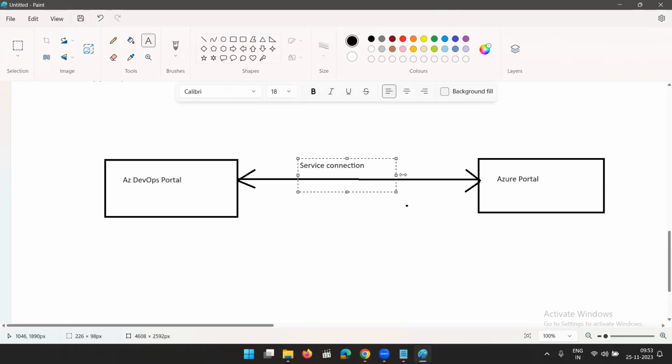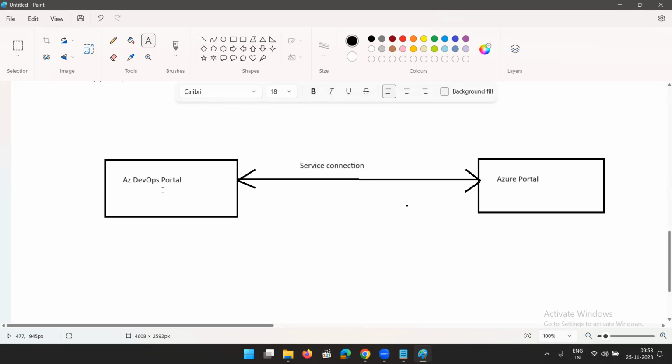So for creating a service connection, you should have an identity in the form of an application. That identity, you can call it a managed identity. Like you have your username, and using your username, you are accessing something.